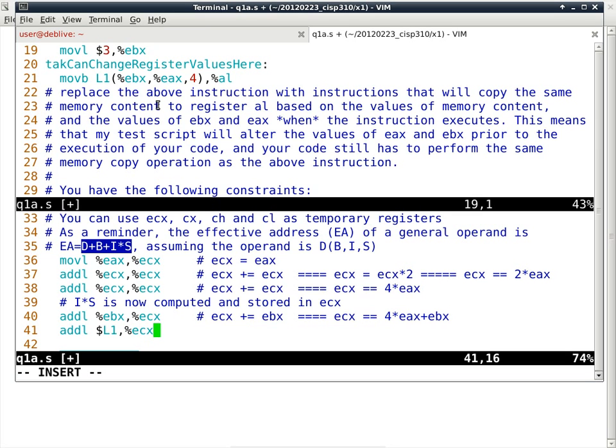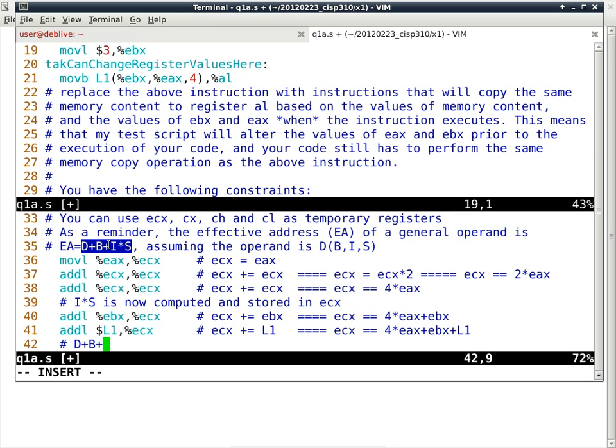So I'm going to add it to ECX. So at this point, it is the same as saying ECX plus equal to L1, which is a constant, it's a number. So it's the same. So right now, ECX has 4 times EAX plus EBX plus L1. I think ECX has the address at this point. We have just added everything. Okay, so I'll just put a comment here.